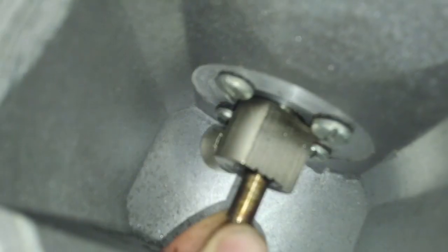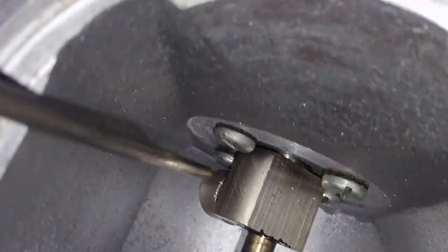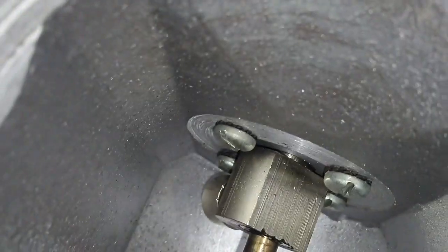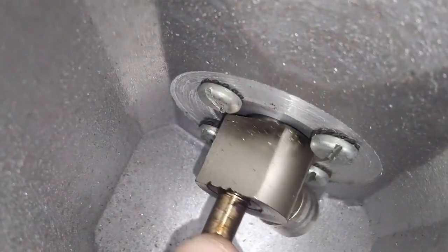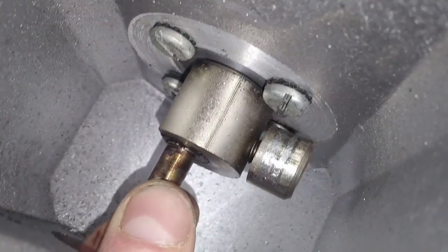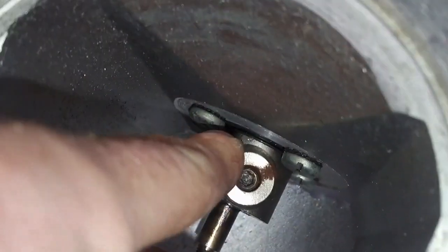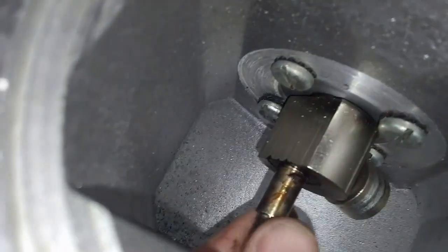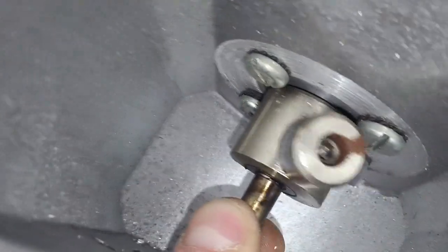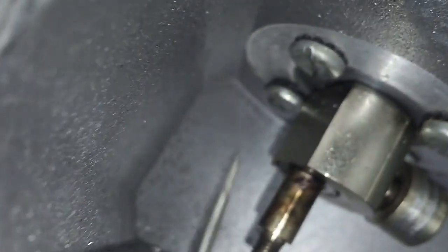Okay, so what I did was I just took a screwdriver and kind of whacked it on the side. Took one screwdriver, held it in like this, took another one and whacked the top of it a couple times, and well, look, it turns. And wow, that's kind of gnarly on there. Is that loose? Can't tell. But that's the balancing. So I believe that can screw in and out to balance it a little bit. But yeah, that's right up loose there.